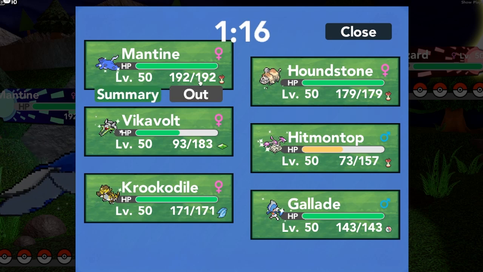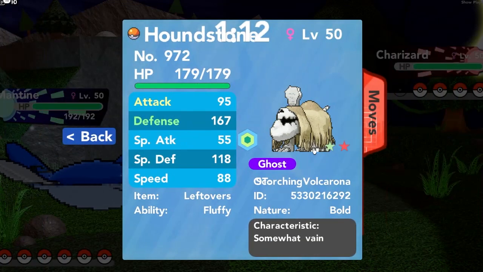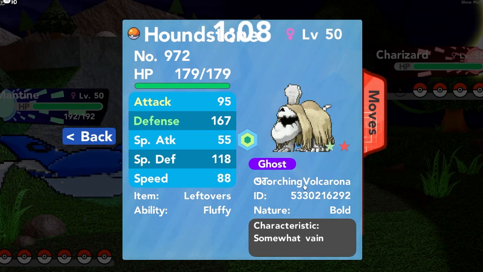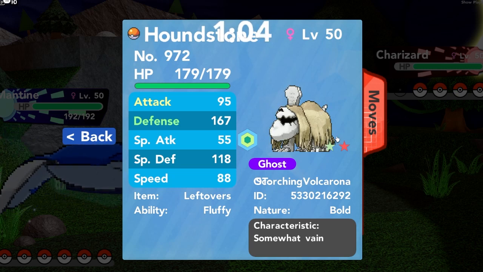Okay, so anyways, to explain the sets here, this Houndstone was viewer requested. Now, truth be told, I think they are actually talking about the Sand Rush Last Respects Houndstone, which was banned in Ubers and everything. But, you know, I don't use Uber Pokemon.